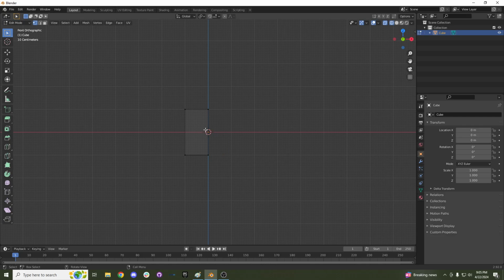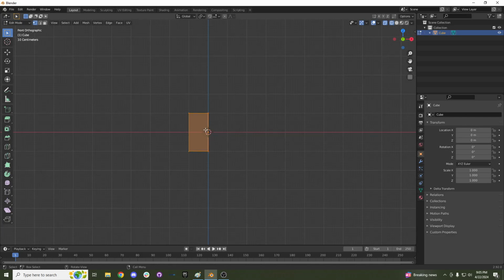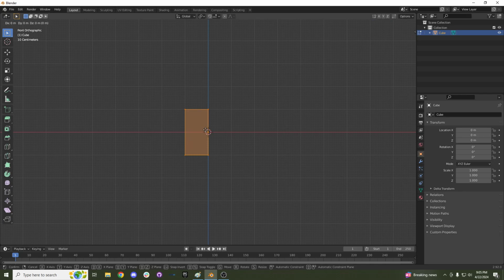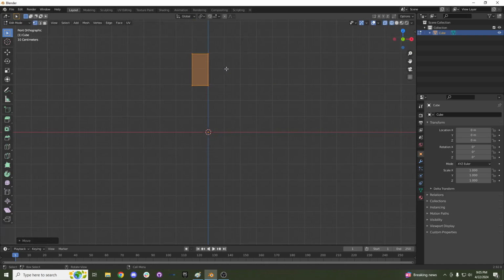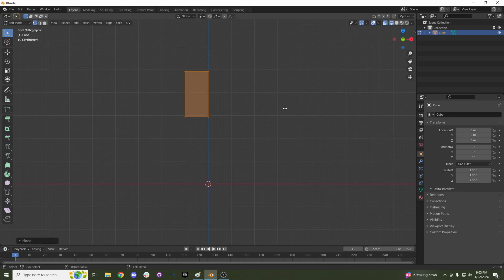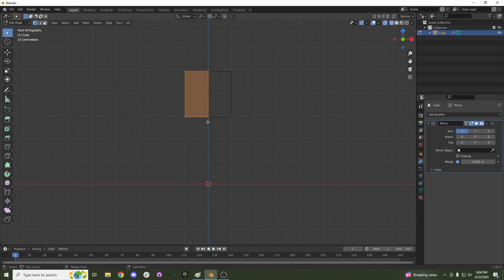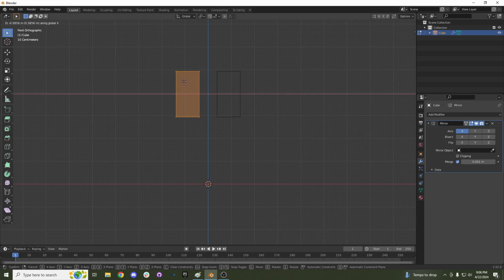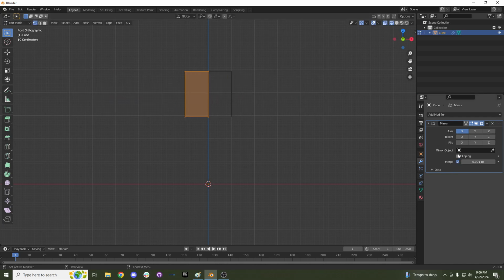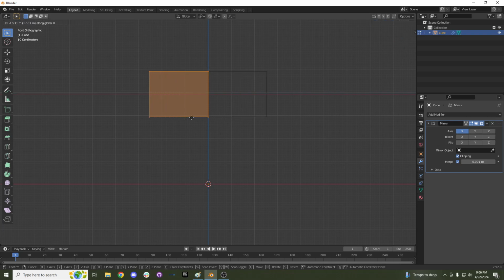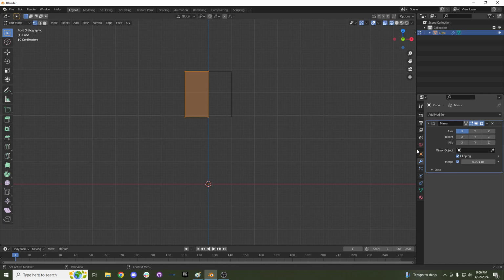I'm going to do the A key to select everything. I'm going to grab it with G, and then move it up on the Z axis. So now we have half of a block. I'm going to come over here to our modifiers and select a mirror modifier. If clipping is not selected, then if you were to grab these pieces and move them away from each other, you can see that they keep themselves separate. But if you toggle clipping on, then when you try to drag them, it will keep them together. So we're going to keep that together right now.